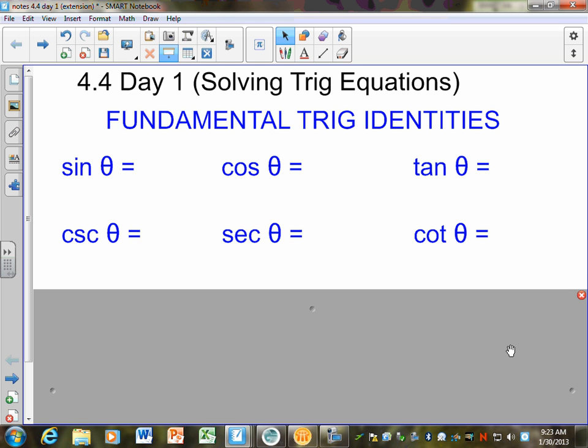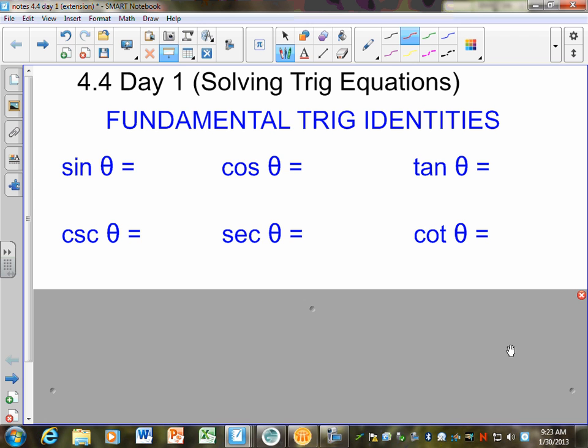Chapter 5 is all about trig identities and trig proofs, and today is just a little bit of something because I feel like it helps us in the rest of chapter 4. After today, we're going to start graphing sine and cosine and all of those lovely functions instead of just solving equations. We're going to graph them, so that's exciting. But we're going to write these in terms of the reciprocal function.